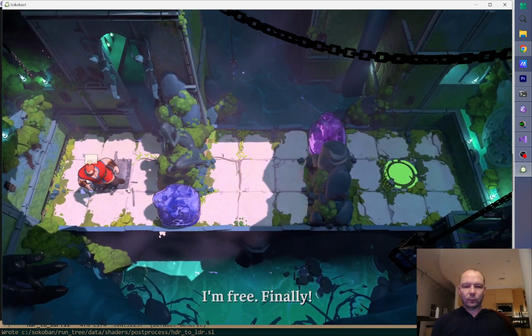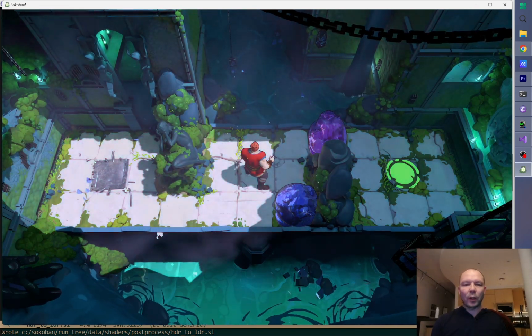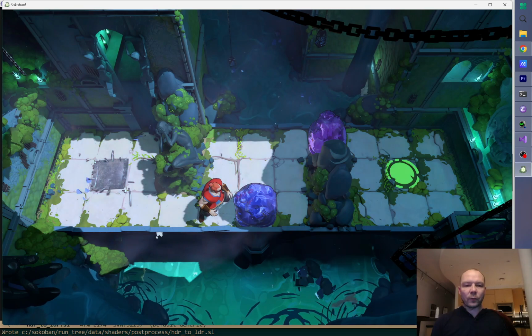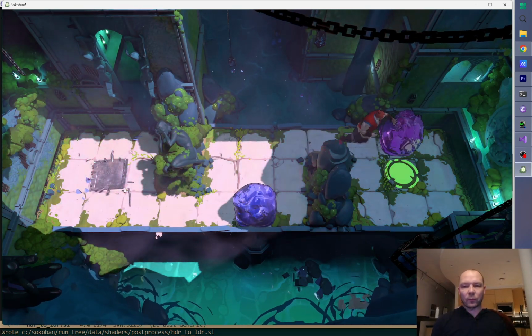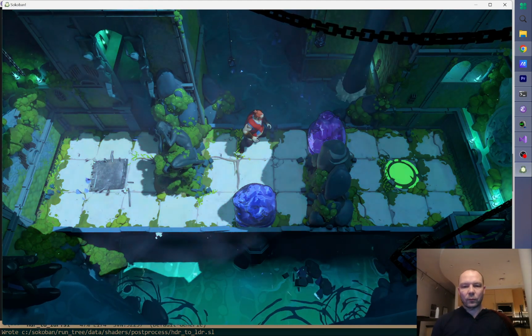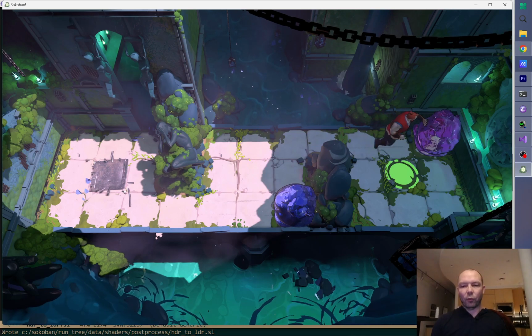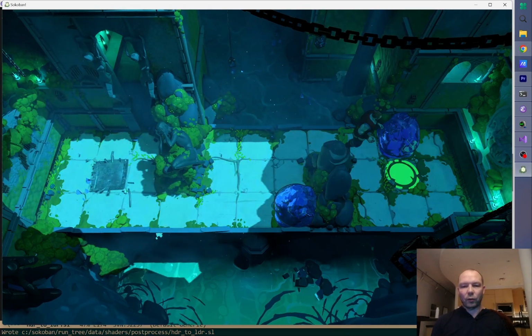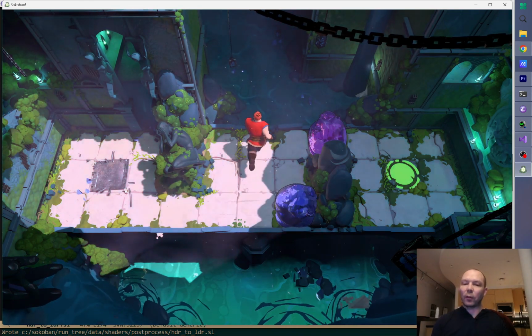So that's our first undo visual effect. It's not very fancy.